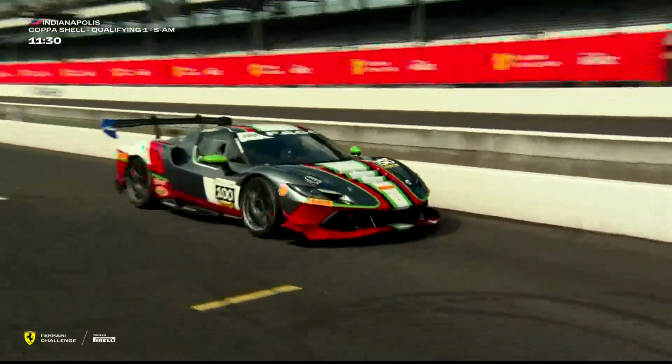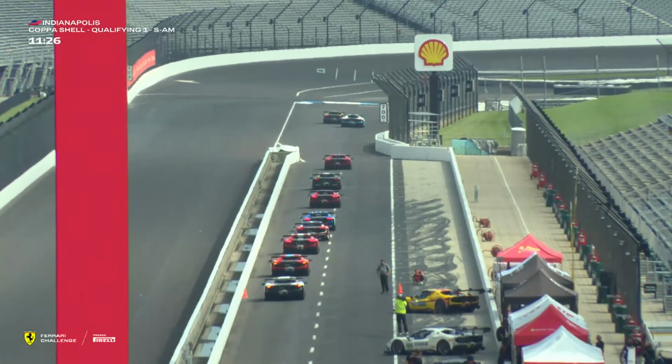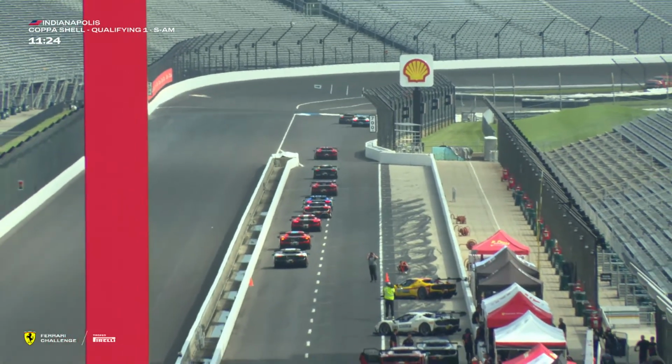So the Coppa Shell Am drivers are heading out on track, but Amanda Busick is with our pole sitter, Massimo Perina. And another pole on the day will stick with the MG1 guys, this time with Massimo Perina, as you said, a pole at every track this season. And you just told me off camera, wow, that was close. How do you and Dylan motivate each other? Well, iron sharpens iron, so the competition really allows us to get better from each other and just improve and make sure that this series is as fast and young as it is.